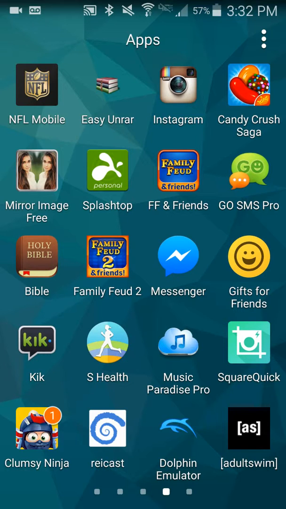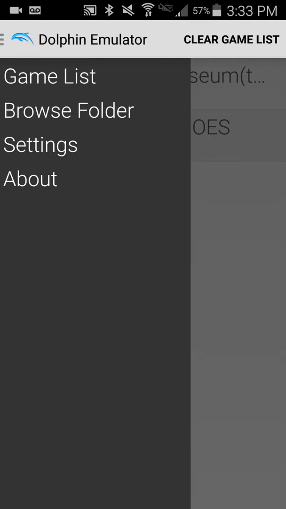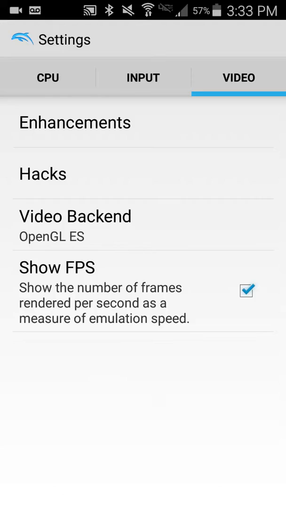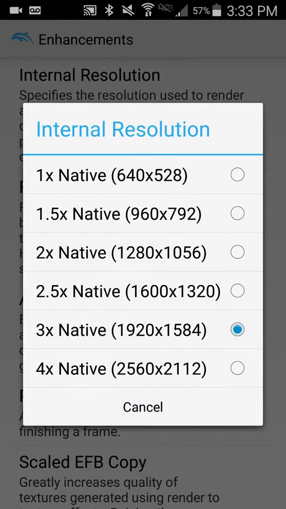We're going on the Dolphin emulator, the latest one. These are games I have on Dolphin emulator. I hope you guys have OpenGL 3, because OpenGL 2 sucked and doesn't operate. In my settings, see my settings right there. These are my settings. I will pick one, native.